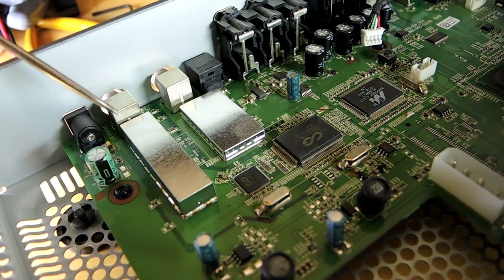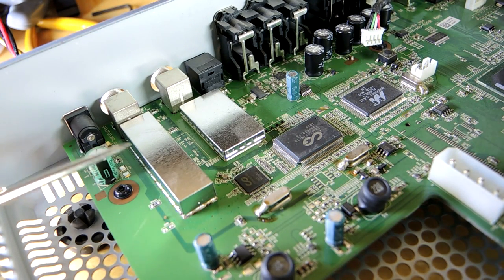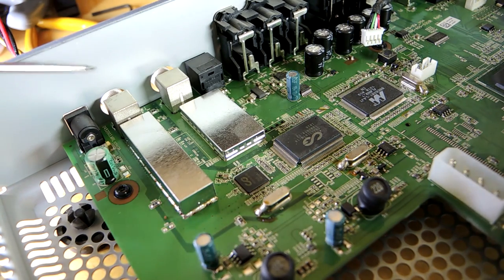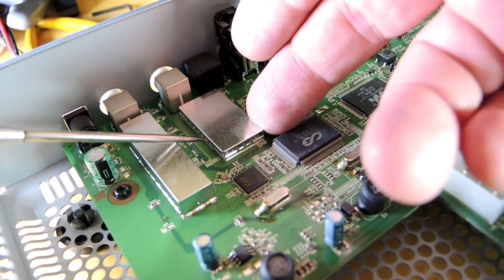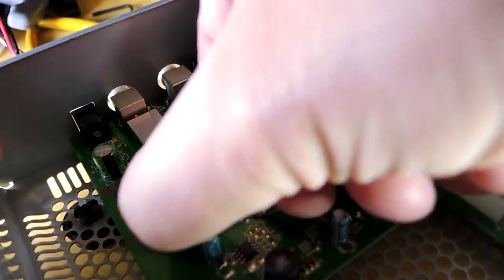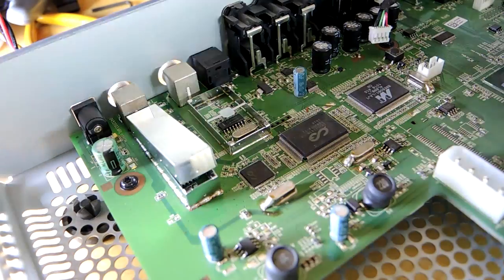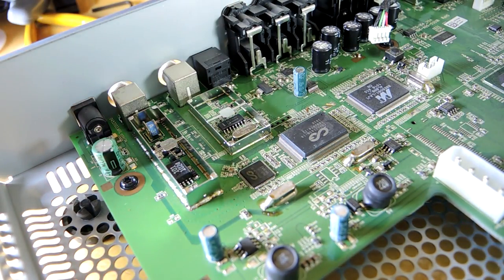Here's a closer look at these two cans — also known as Faraday shields. They prevent electromagnetic waves from interfering with the circuitry beneath, and vice versa, signals generated inside this assembly from going out and interfering with others. Usually you can pop the lids off; sometimes they're soldered down. Let's see if we can pop these — a little easier than having to desolder them.